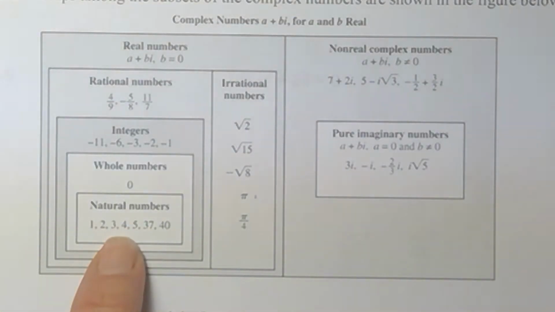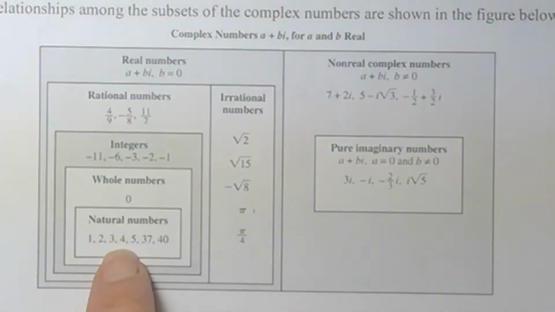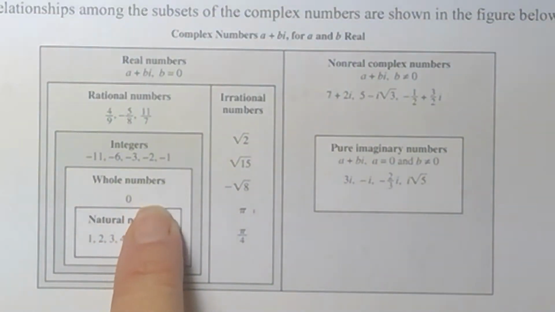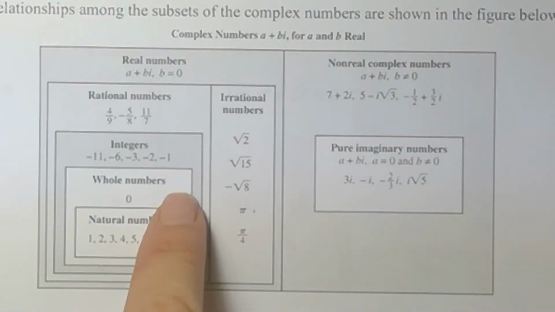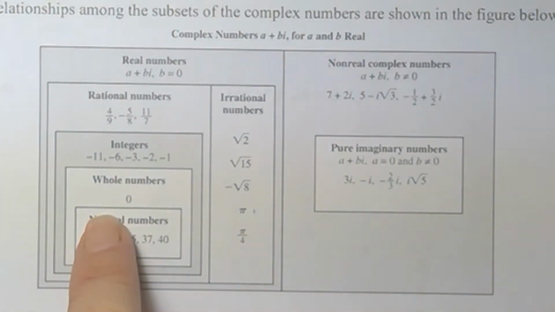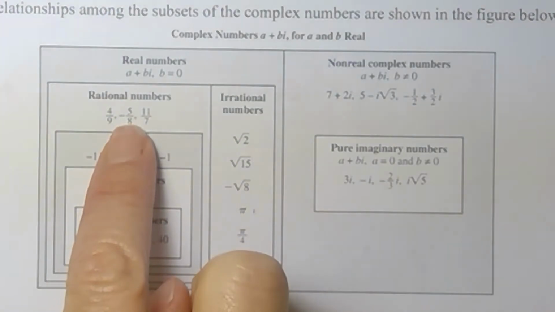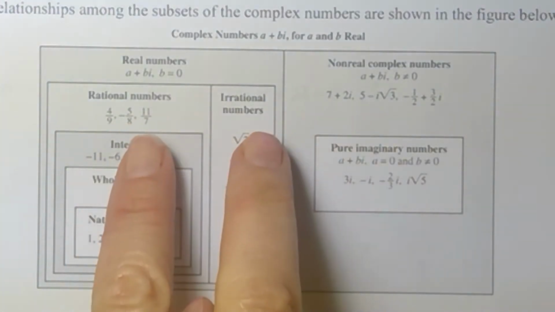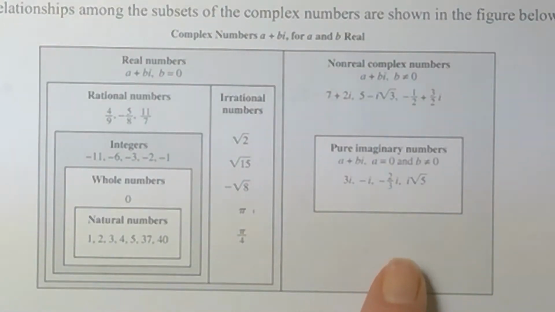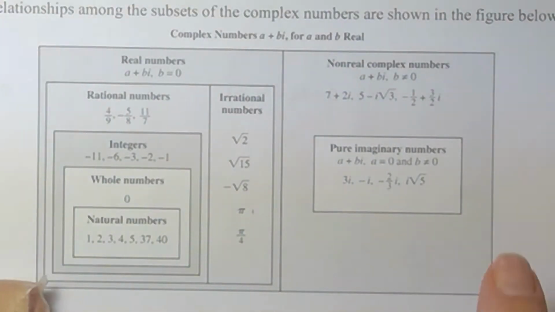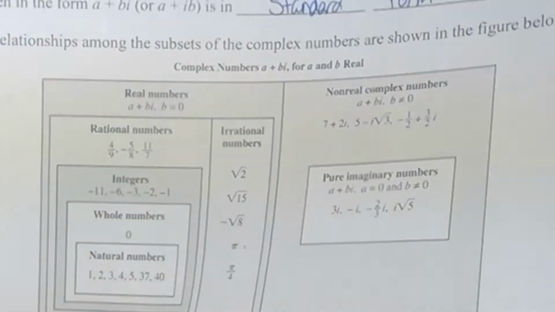This is where, when we learn about numbers, we start with natural numbers, then we add a concept of 0, and we can talk about whole numbers, and then we learn how to deal with negative numbers, and we can deal with integers, and then we move into fractions, and we have rational numbers, add in irrational, and our real number set we typically understand before we get into that concept of complex numbers.